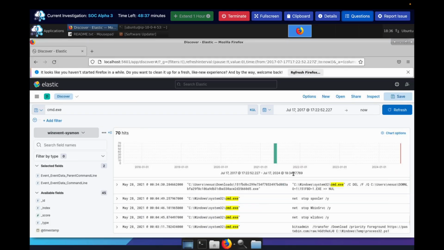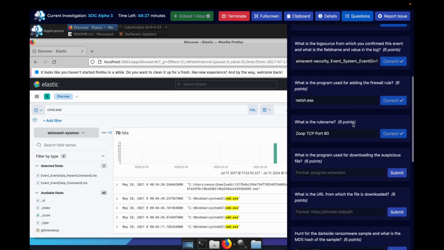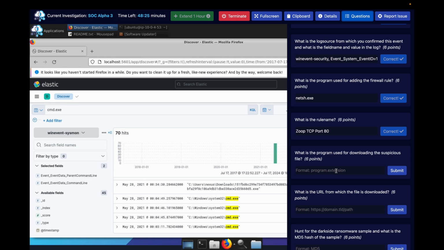All right, so knowing that we found download instance, and we have this program, bitsadmin, let's test it out. Let's see. It wants the extension too. I'm just gonna add EXE. It could be an EXE program. So bitsadmin. Oh, probably it is an EXE program. Give that a shot. Bam. There you go.